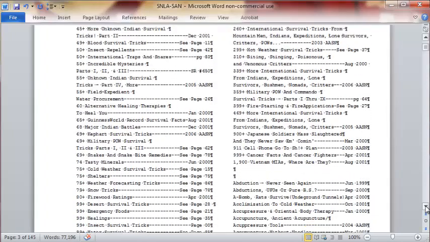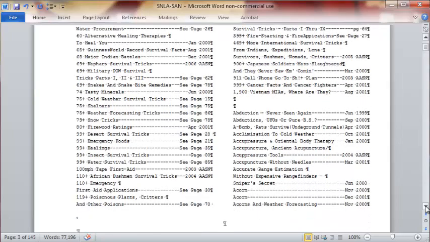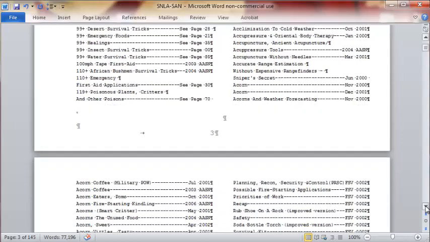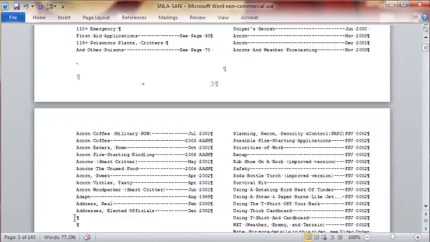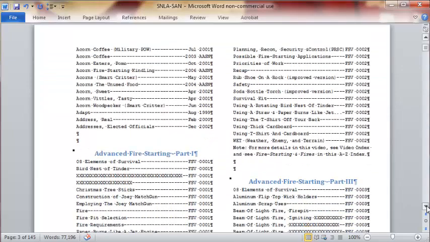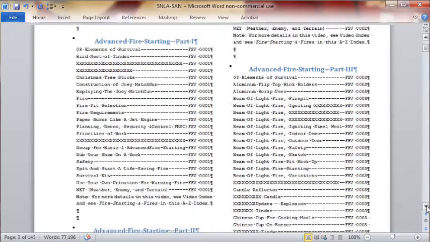And I tell folks, just that newsletter alone, you'll learn more than in any other military or civilian survival course, program, whatever. Let me show you something real quick before I forget. Here are the number of pages in this A to Z index. 145 pages. Total word count 77,196. This is a sanitized version. I'm always upgrading the other version, the real one you're going to get when you become a subscriber. So it's got more detail to it, and just a tad bit bigger.